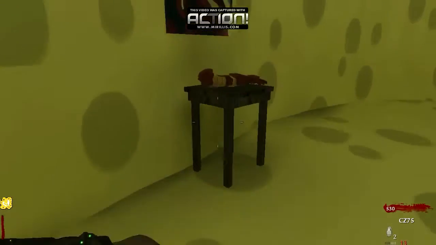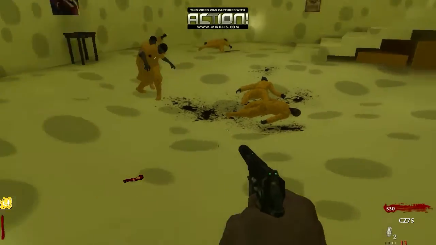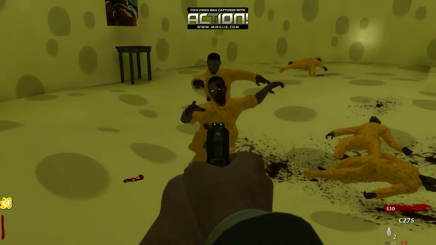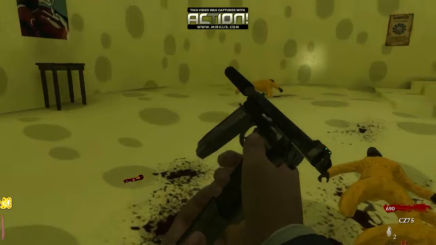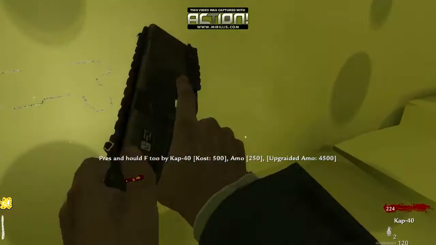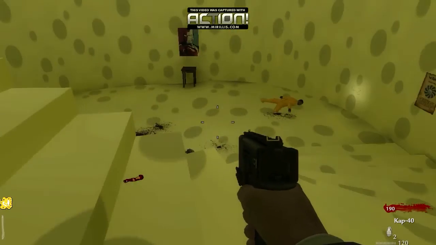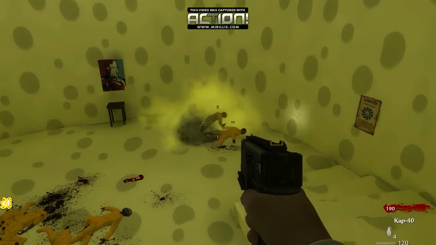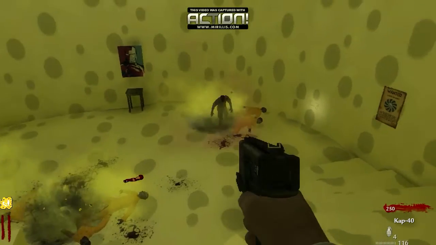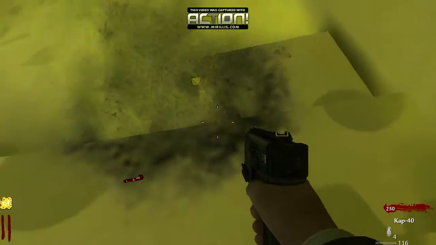Alright, what I'm gonna do now is grab the hand, the arm of Tony Iron Man. And I'm gonna buy this Cap 40. If you hear this alarm, it means there's gonna be black liquid coming out of this water. If you touch it, you will instantly die.